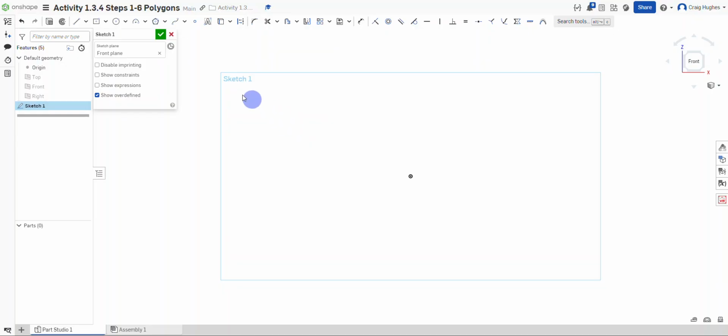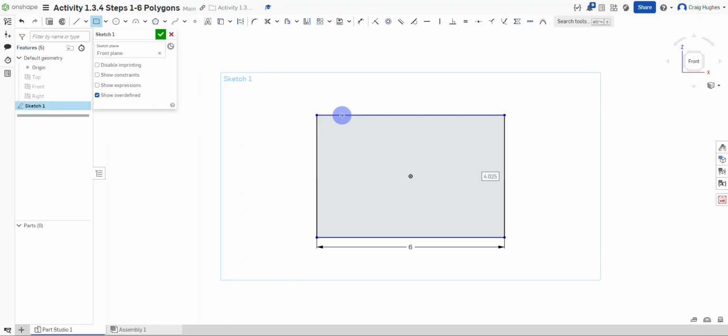To get started, they want us to grab, if I click the drop down arrow next to the corner rectangle, I can grab the center point rectangle, choose the center of the file or the origin first, and I can draw out the width of this. Down at the bottom, you'll see the box that's there is going to be 6 inches. I'll press 6 and select enter. And the height is going to be 4 inches. Enter 4 and press enter there. I'm going to right click to say escape center rectangle. You can also press the escape key on your keyboard.